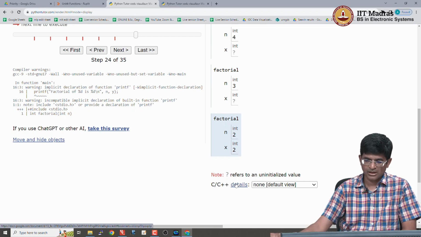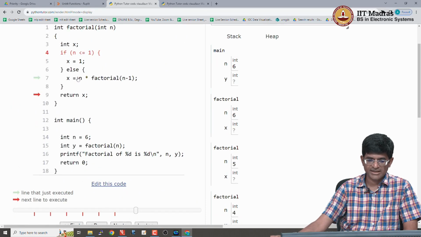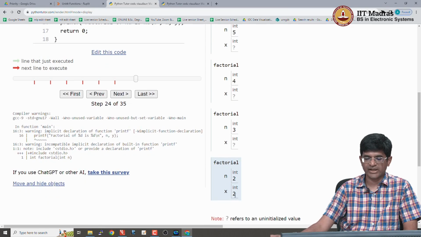Okay. So now I am in the previous stack frame where n was equal to 2, and because I had this x is equal to n into factorial of n minus 1, I find that x gets the value 1 into 2, right. So even though it was a question mark earlier, it now automatically gets the value 2, because it got a value 1 as the return, it multiplied it with this n that was sitting over here and put the value into x. What happens when I continue?